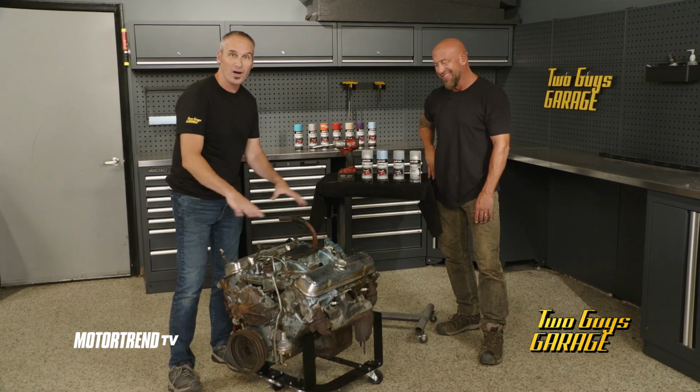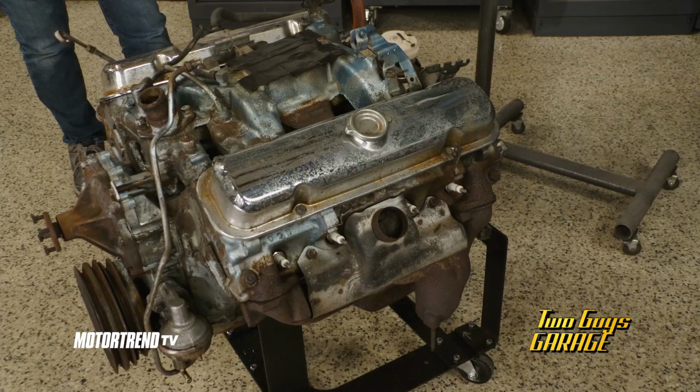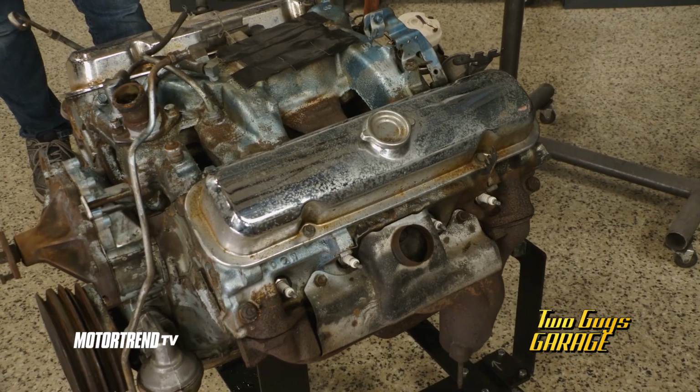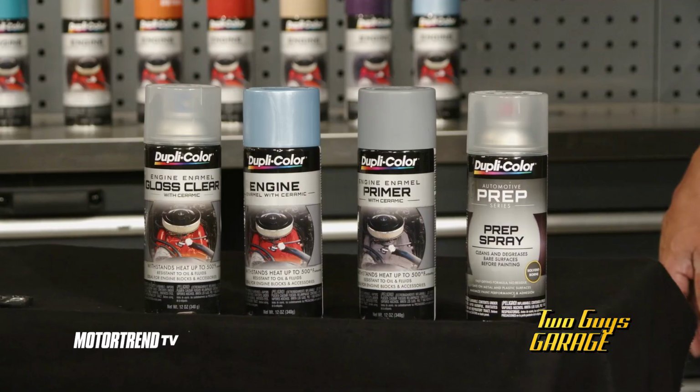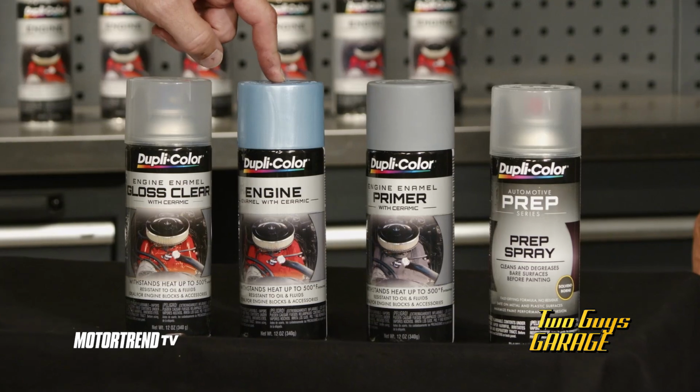So we've power washed it, we've cleaned it, we've degreased it. We're not going to go downtown, but we're going to make it look nice, something to display. A little bit of Dupli-Color, bam, and some elbow grease. So we've got their engine enamel with ceramic.